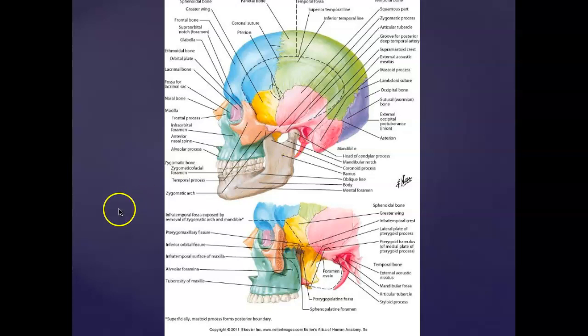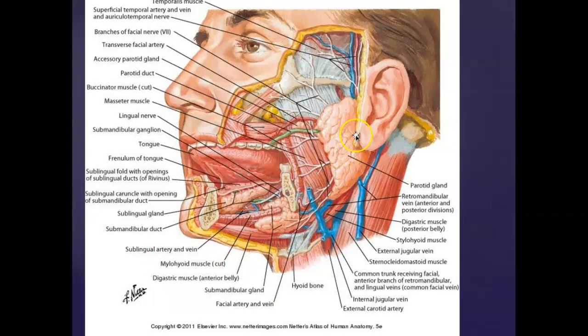The parotid gland, here's a different shot of the parotid gland. Remember we talked before, this is going to be difficult to tell the difference between glandular tissue and adipose tissue here, but this is going to be over the top of the masseter muscle. Everybody though should be able to see today their parotid duct as it comes this way. That should be obvious in each dissection. And that's going to enter through the masseter muscle and then dive into the oral cavity here, just lateral to the upper molars. So this is going to be a place where saliva is constantly being dumped.